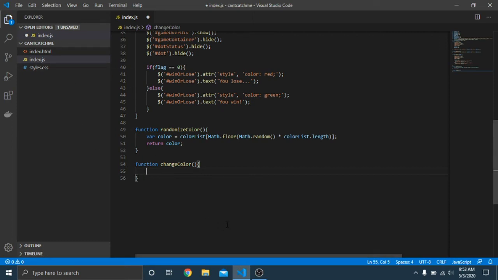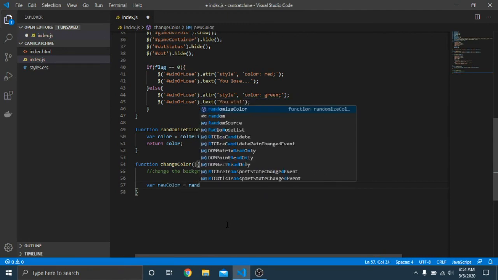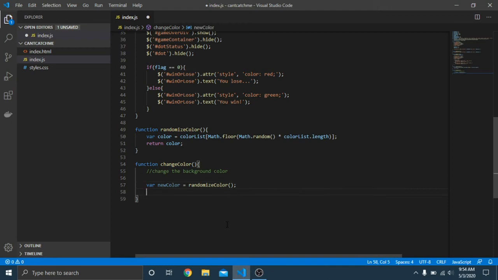So I want to simply change the background color. And so I'm going to say var newColor is equal to randomizedColor. So that's going to give us a color. And I also want to say dot color because I want to get 2 random colors each time.